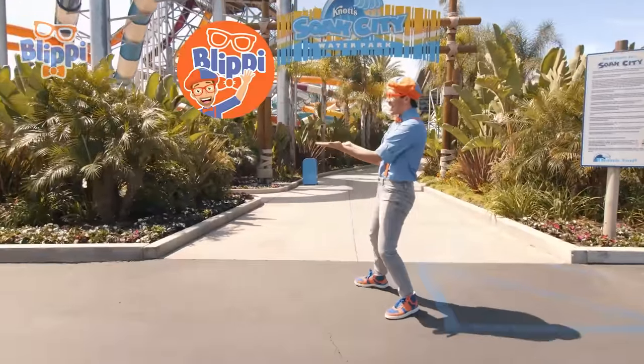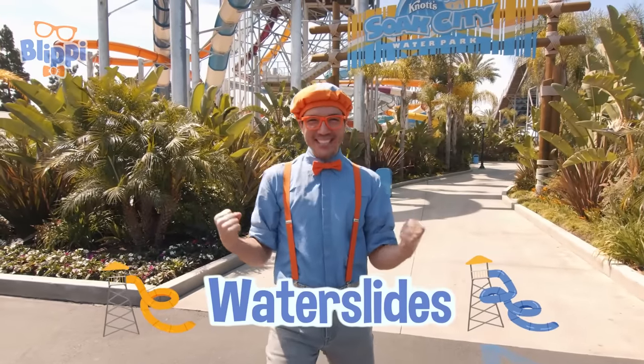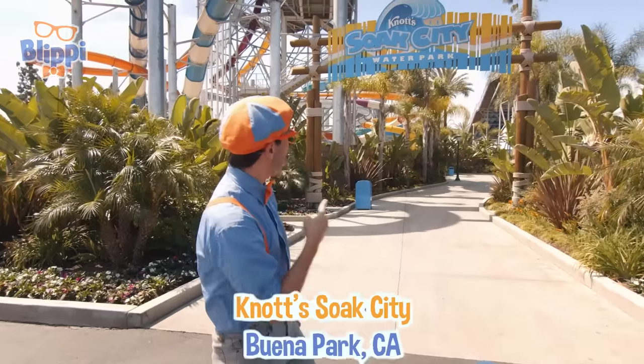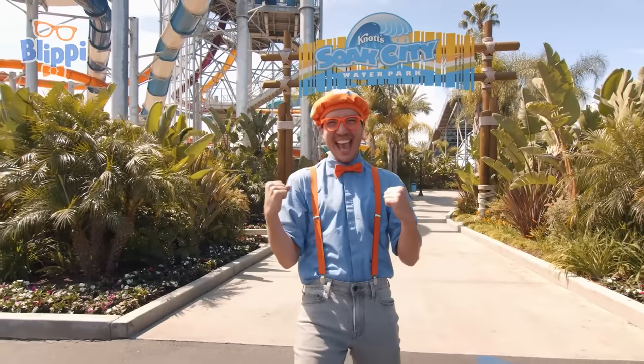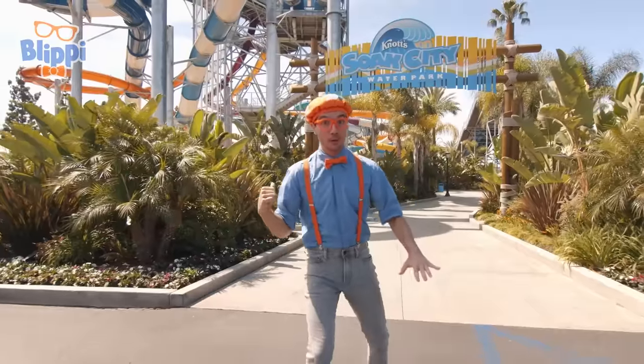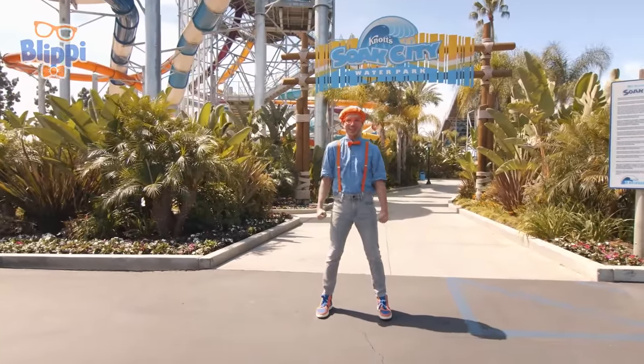Me, Blippi! And today, we get to ride some really cool water slides! Yeah! At Not Soap City in Buena Park, California! But before we can go on the water slides, we need to get all geared up. Let's put on our swimsuit.